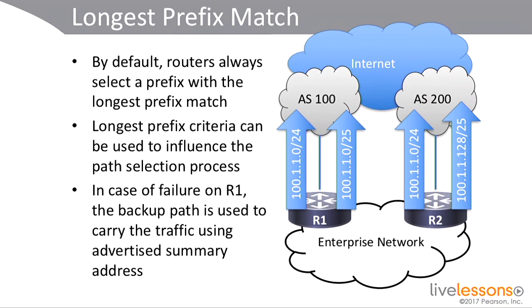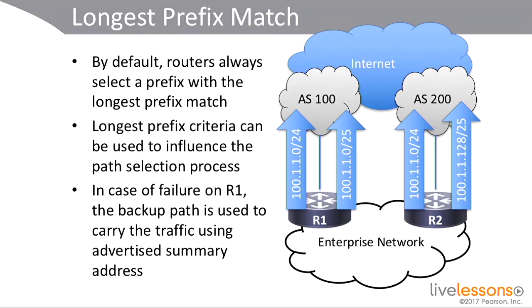BGP recalculates the best path for a prefix upon 4 possible events. BGP next hop reachability change, if the next hop has actually changed for the prefix that is there in the BGP table. Failure of an interface connected to the eBGP peer. If there's a link flap or an eBGP connection that has gone down, that influences the path selection mechanism. If there's a redistribution change, if you are redistributing a few prefixes and you modify the route map when you're trying to redistribute, that will still influence the path selection mechanism based on what you're redistributing.